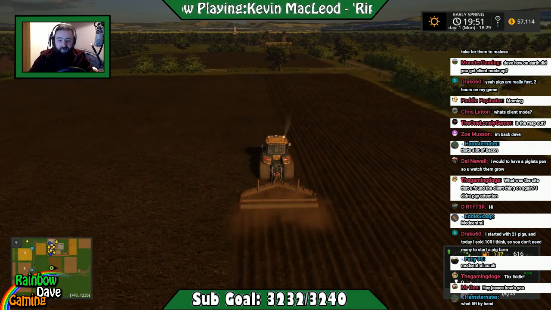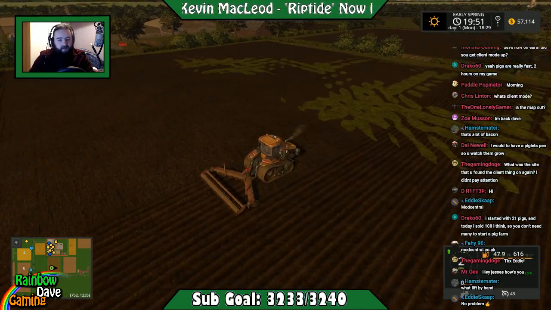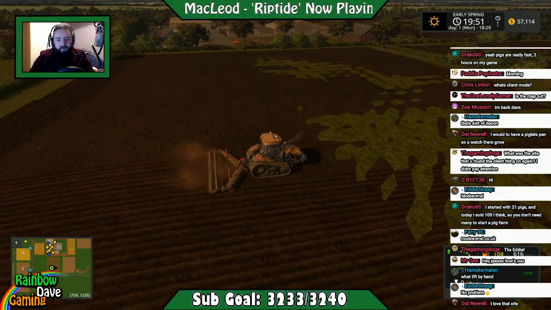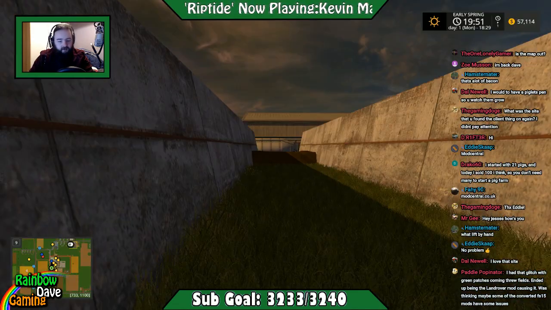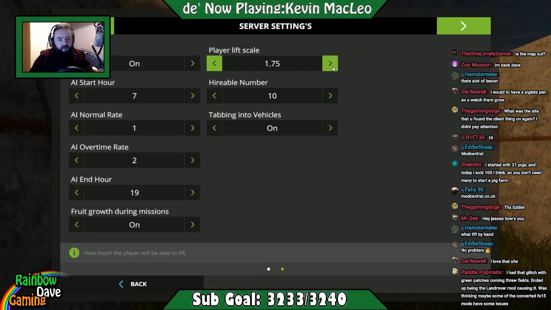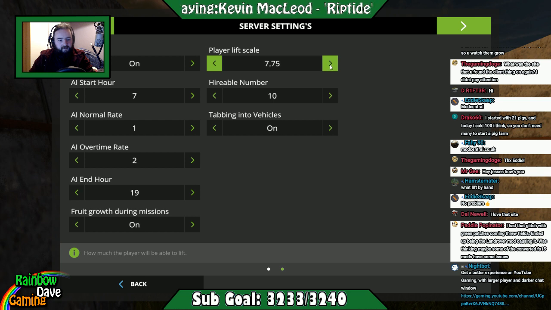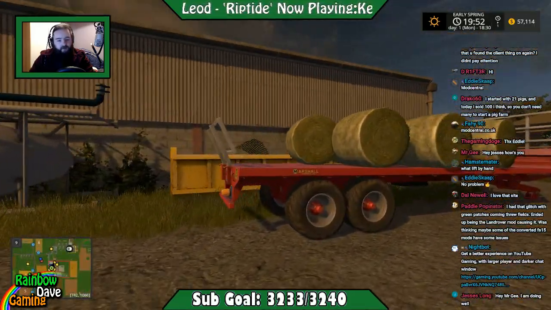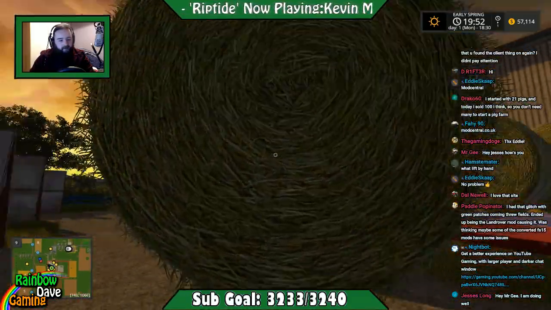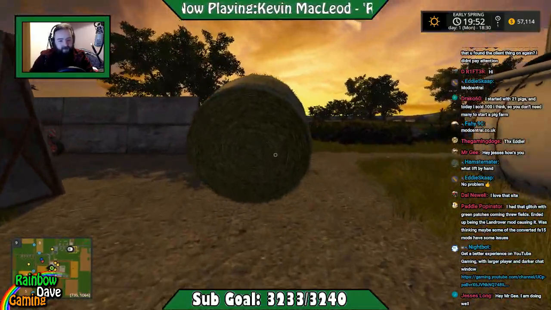Lift by hand, yeah. Hang on, I'll hop over here real quick. So if I go over here and set my... What's my lift scale at the moment? Let's set this all the way up to its maximum. Let's set it up to 10. Like that. If I walk over here, I can stack the hay bales by hand if I really want.